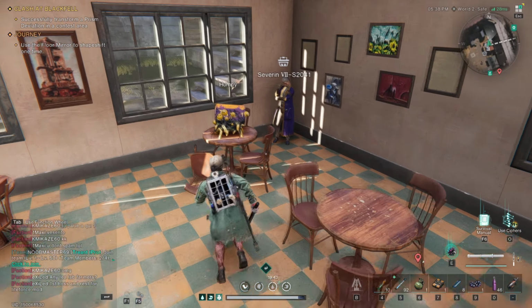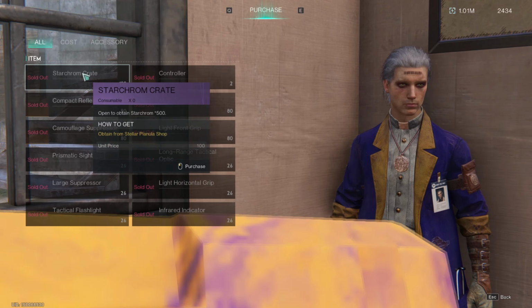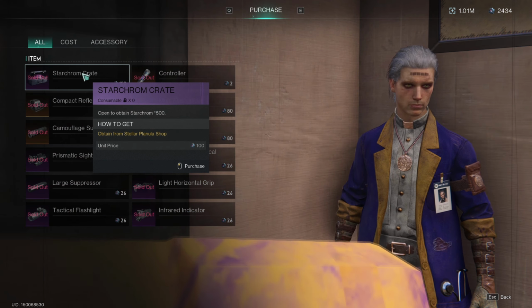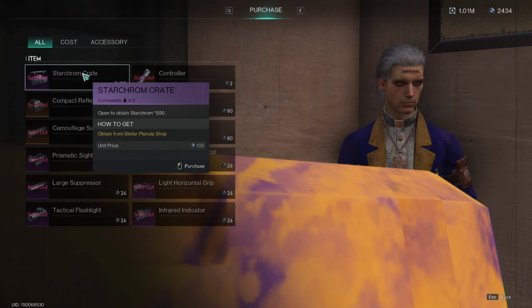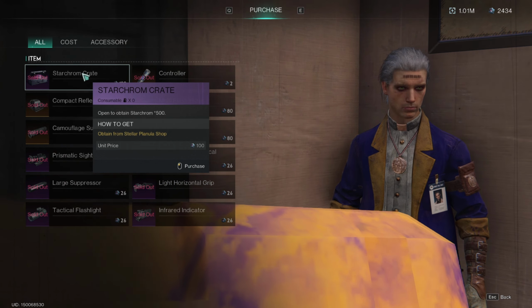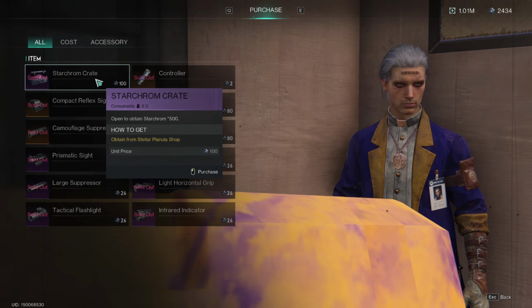For the second thing, we're talking about Severin, who is located in any of the major cities in Once Human, and there we have another couple of star chrome crates. Now these cost Stellular Planula, which should be a resource that most of you should have in abundance. If not, then I definitely still recommend buying all of these as star chrome carries over.